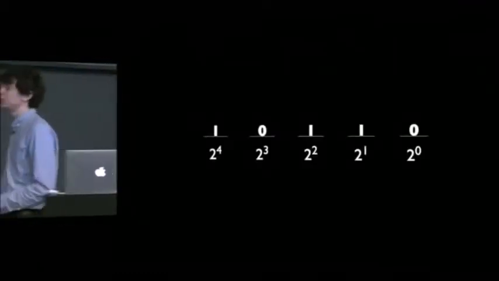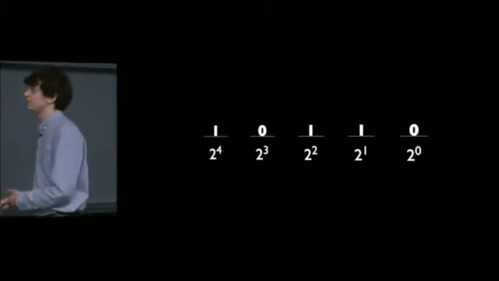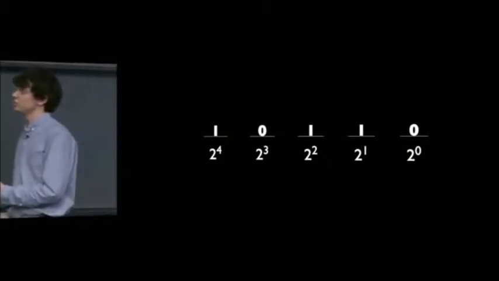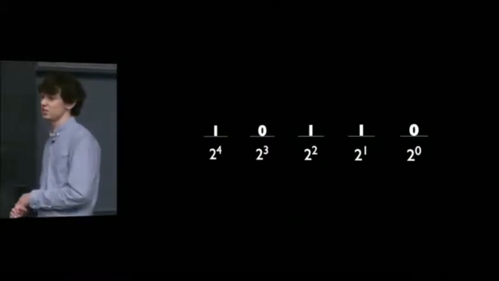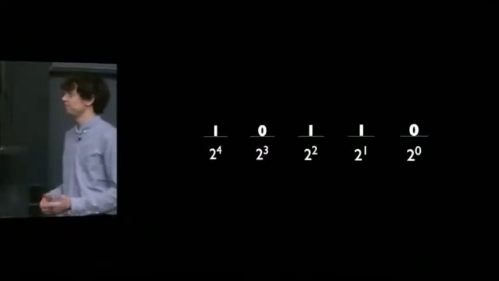So rather than counting, let's try somewhat of a bigger number. So here's a binary number, and we want to figure out what this binary number represents in decimal. To do that, I just want to fill in my table. So I have the 2 to the 0 place, which is 1s, 2s, 4s, 8s, and 16s. So now I can just draw this in.